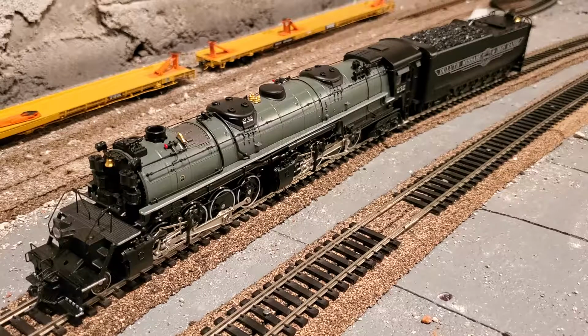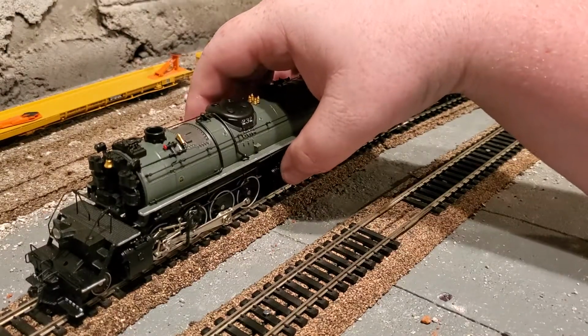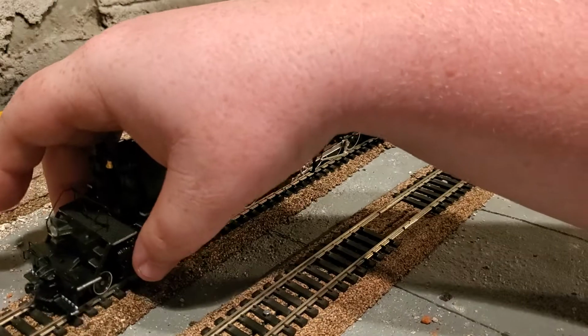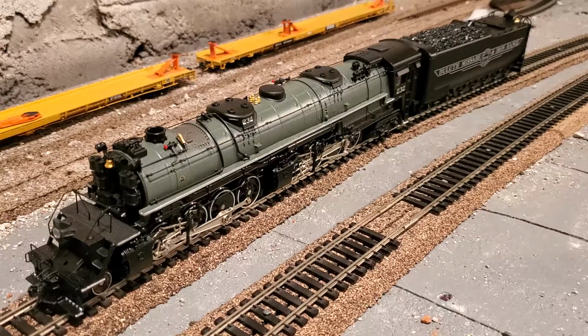I haven't seen the brass version of this locomotive. I don't have one, but obviously with it being MTH, the back is articulated, the front is articulated, everything in itself is articulated. So it can go around the 18-inch radius curves or 22-inch radius curve that MTH has designed for this locomotive to be able to do.